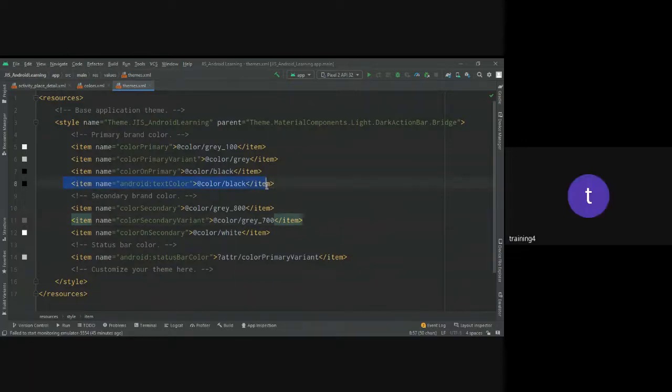No, I'm not giving any text color, I'm just applying the color on secondary. Can we keep the color on primary and color on secondary as the same color? If you want, you can.